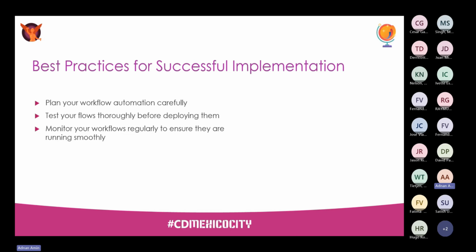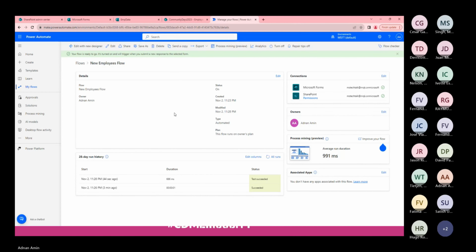So if I go back to my flow here, you notice that this page is showing me a 28-day run history, and it's showing the status, which I mentioned you should check thoroughly on a weekly basis to see if the flows are running. If one is not performing correctly, then you can verify that.